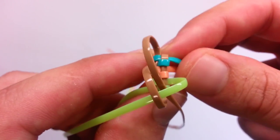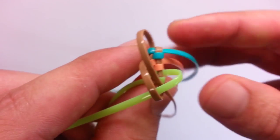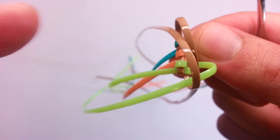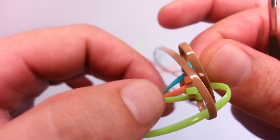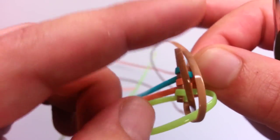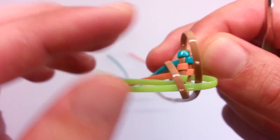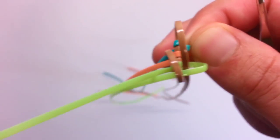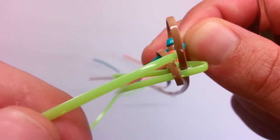And now, because I weave on this side, on the right side, I'm going to continue by weaving on the left side. So, on the left side, again, I need to choose the string that is closer to me. Again, it's going to be the green, obviously. And also, always keep the browns in order. And I'm going to weave, again, over and under.